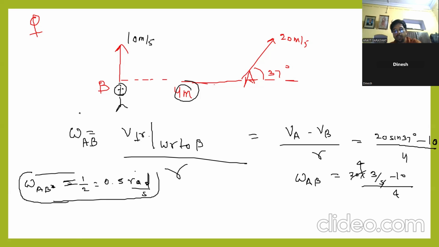This formula is clear to you. In case of circular motion, V should be perpendicular to R. That is why we are taking the perpendicular component of velocity. In helical motion, it is 100% sure it is helical, because one component, 20 cos 37, will provide the velocity in this direction. But our interest is to find this omega, the circular motion. It is moving in a circular path, but it is also moving linearly in the rightward direction.